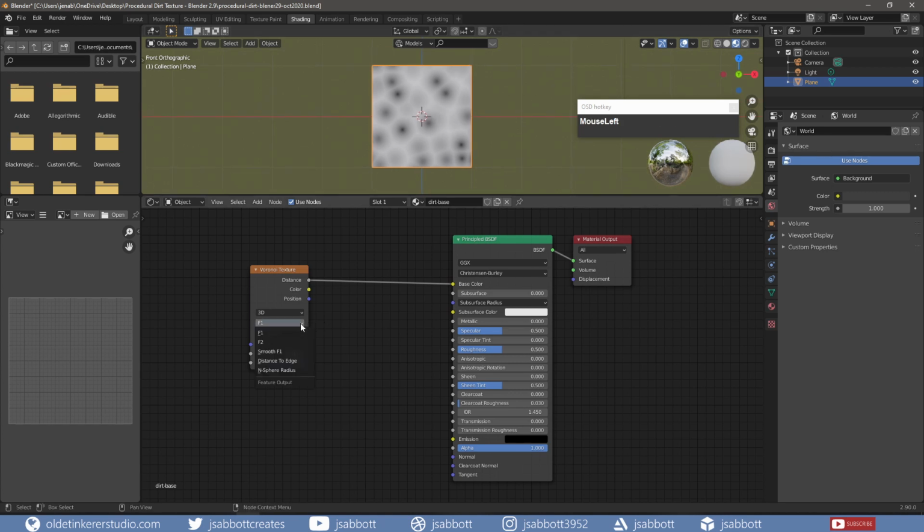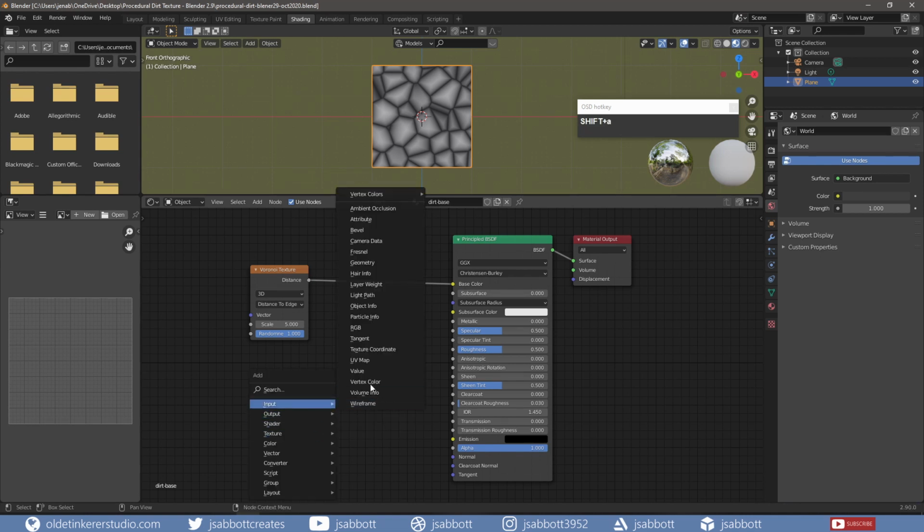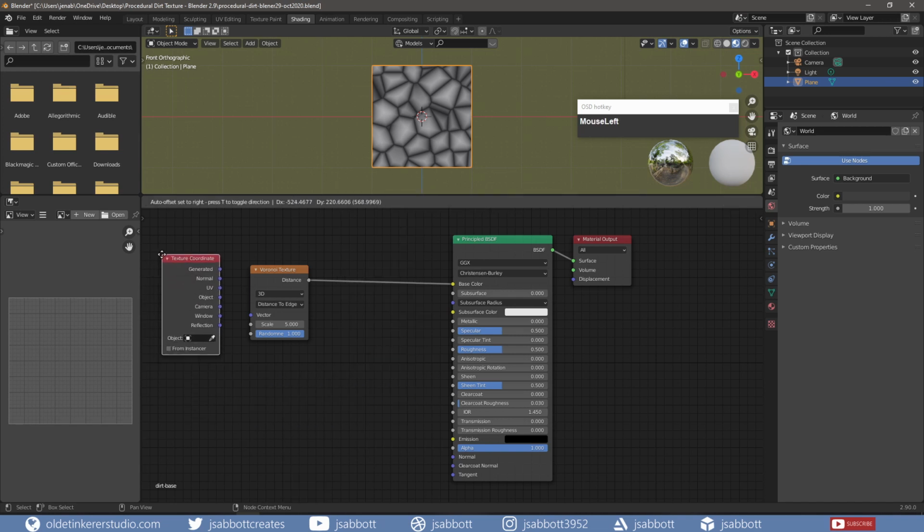Change the feature option to distance to edge. Now note, if you're using earlier versions of Blender 2.8, you should have a crackle option. Add a texture coordinate node. This type of node is used for the coordinates of the textures.